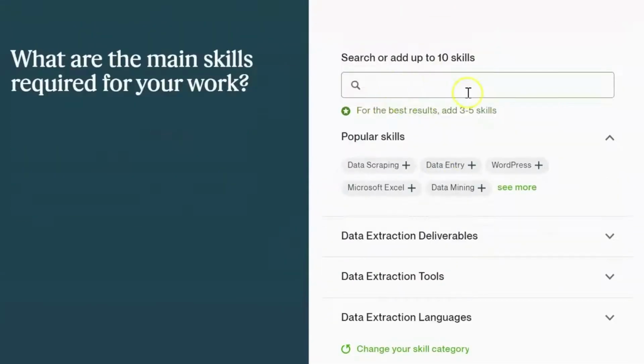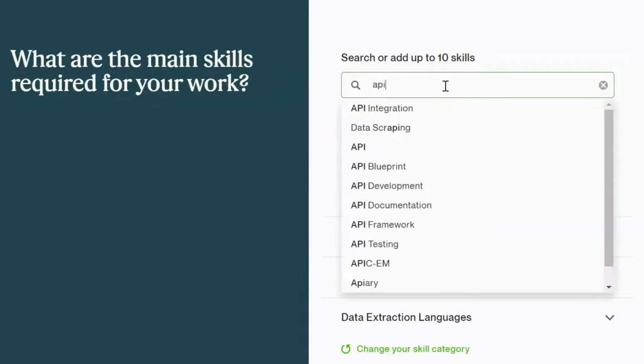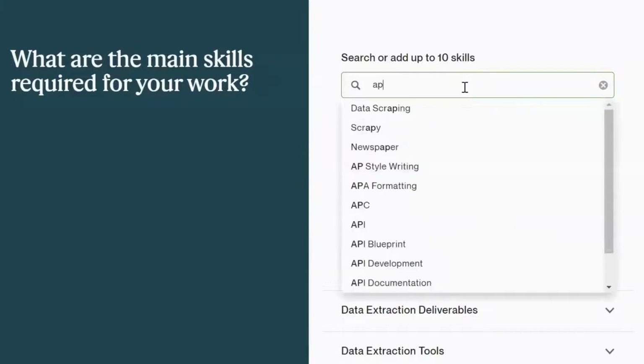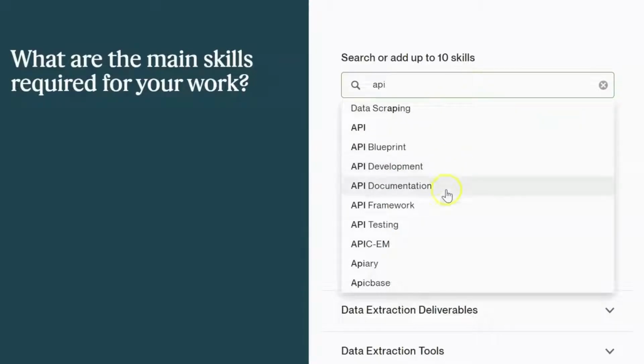Then you put down which skills you think would be popular for the particular job. For this job, data scraping could be a potentially good factor, but the one thing I'm going to put down is API integration. So we could put this here. It also says it's best to add some additional skills. So let's just click API again and see what else comes up.